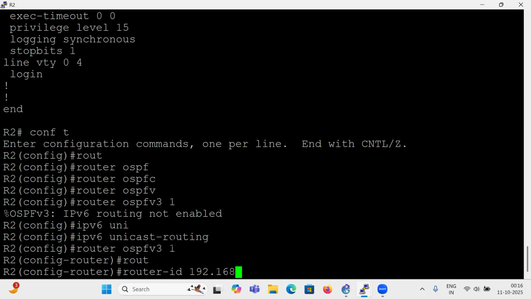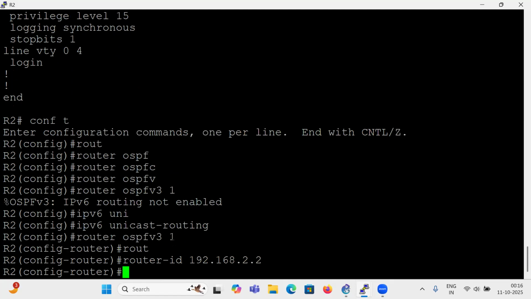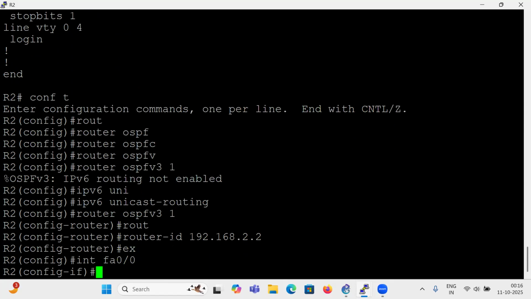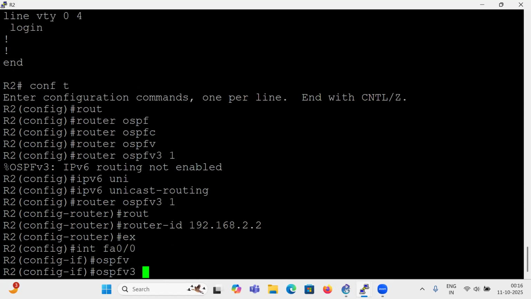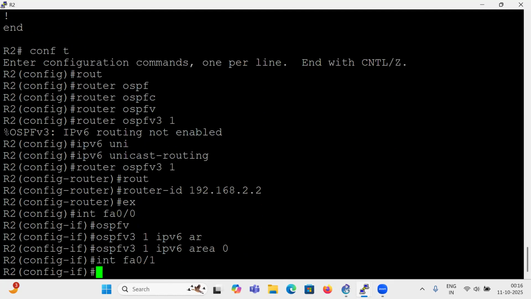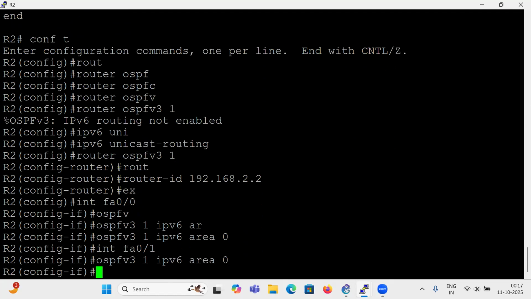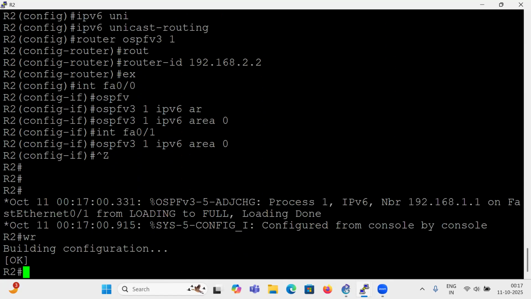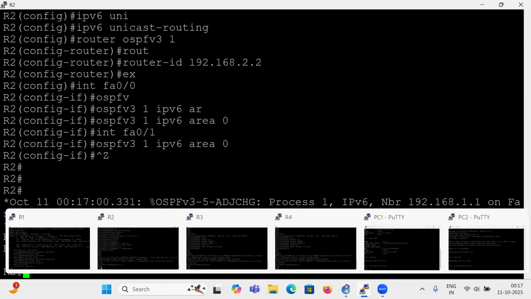They should be unique. Exit, interface FA0/0, ospfv3 1 ipv6 area 0. So now your neighborship has been up on R2 and R1.